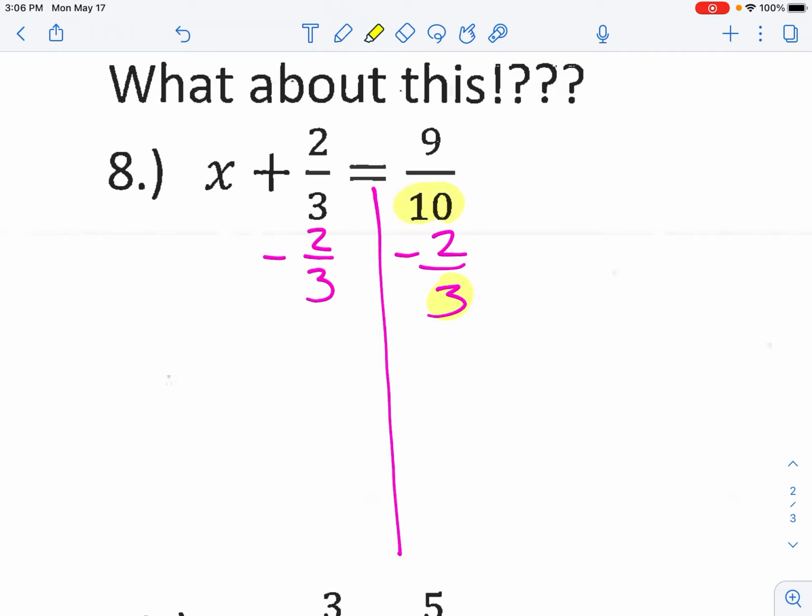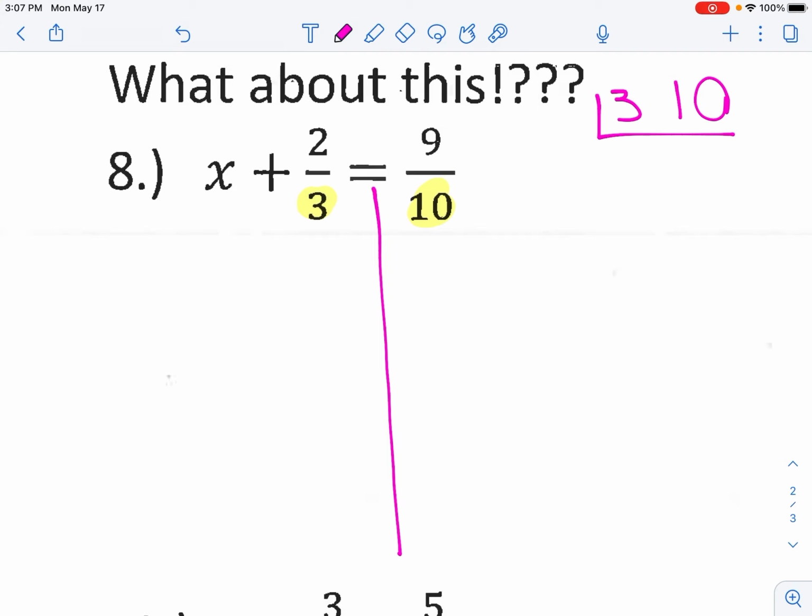Now I notice that if I'm subtracting fractions, I have to have a common denominator. So I'm going to erase this. The very first thing you have to do when you have fractions with addition or subtraction in an equation is rewrite the entire equation first using a common denominator. So remember, to find that least common denominator, we can make a division ladder. Put the denominators inside. 3 and 10 do not have any common factors other than 1. So we're going to multiply 3 times 10. So that means our least common denominator is 30.